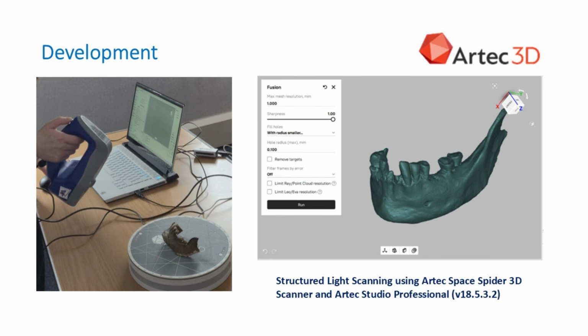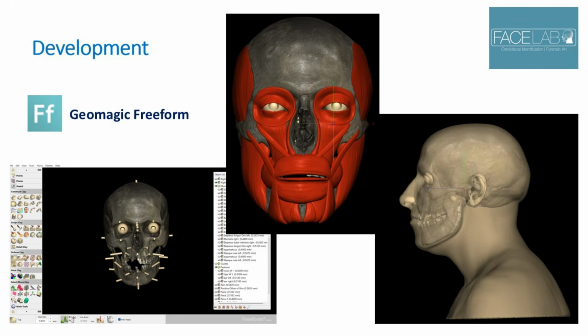The development process began by producing a digital copy of the skull through 3D reconstructed light scanning technologies. The Artec 3D structured light scanner was used due to its ability to capture the precise geometry of its subject with an accuracy of 0.5 millimeters. Once scanned, multiple sets of scan data were aligned, registered, and fused into one 3D asset through the Artec Studio software. The complete 3D asset of the skull was then imported into Geomagic Freeform, where the reconstruction process was performed.